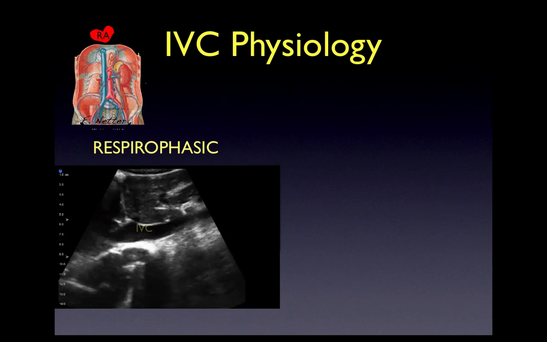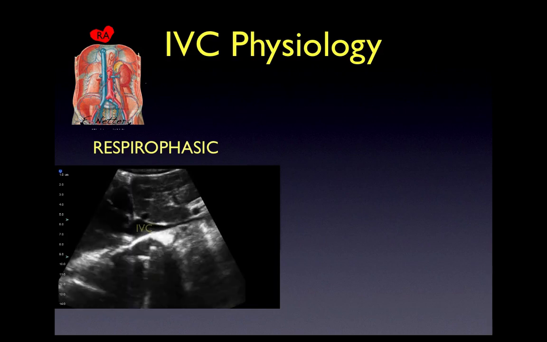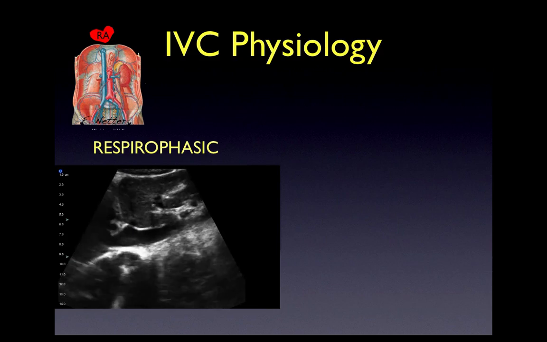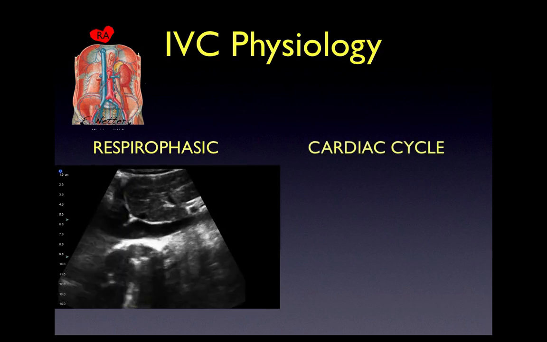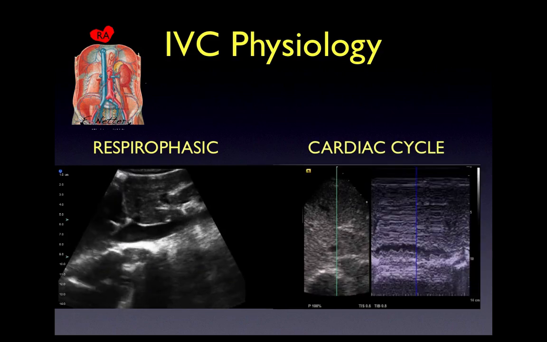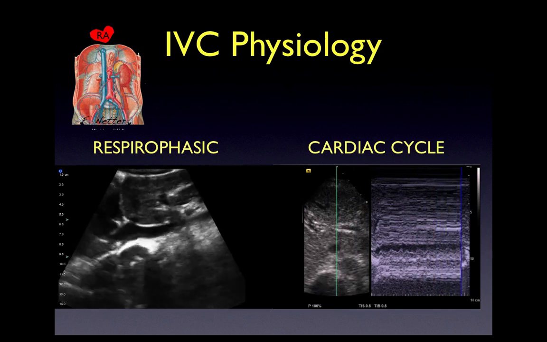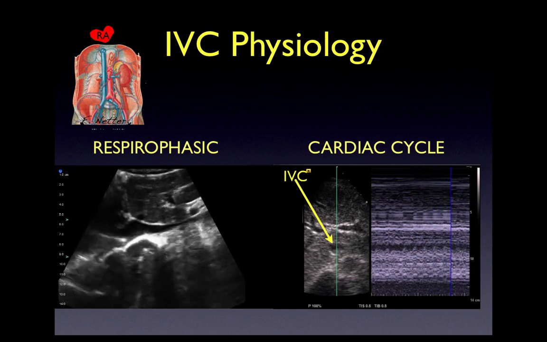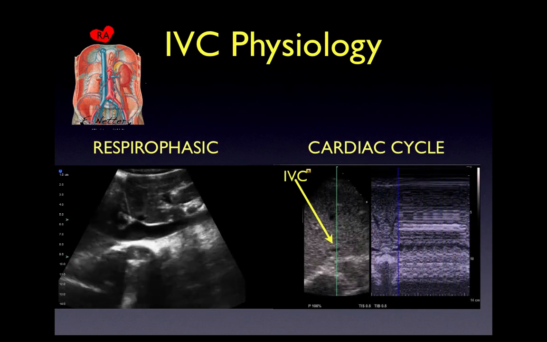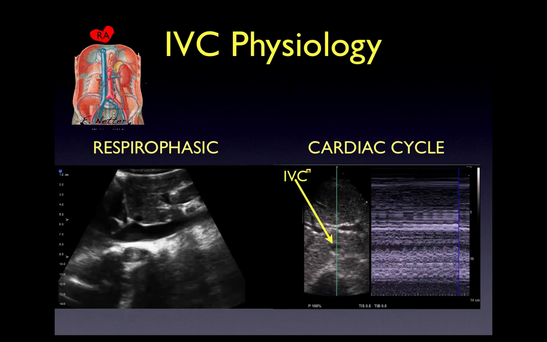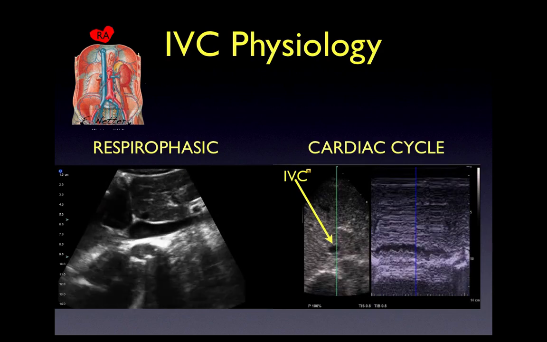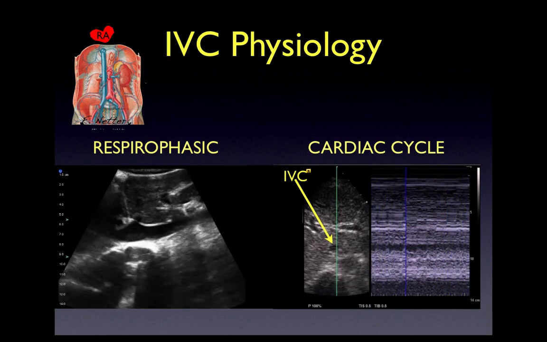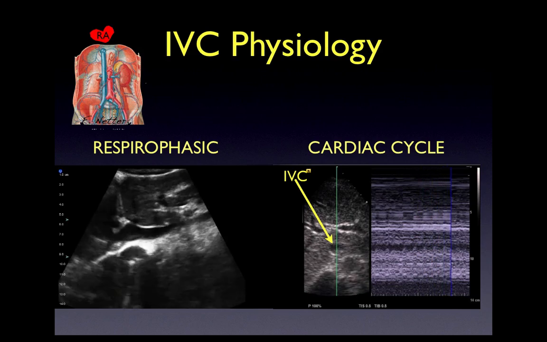as the patient expires. This is visualized in the B-mode clip on the left-hand part of the screen in this longitudinal IVC view. Now, not only are there respirophasic changes, but there are also changes as they relate to the cardiac cycle. On the right-hand part of the screen, you see an M-mode clip of a transverse view of the IVC. And as you can see, the IVC actually looks pulsatile here. That's because it is. As you visualize this pulsation, note that the minimal diameter of the IVC occurs during early diastole, and the maximal diameter occurs during late diastole as the patient experiences the atrial kick.